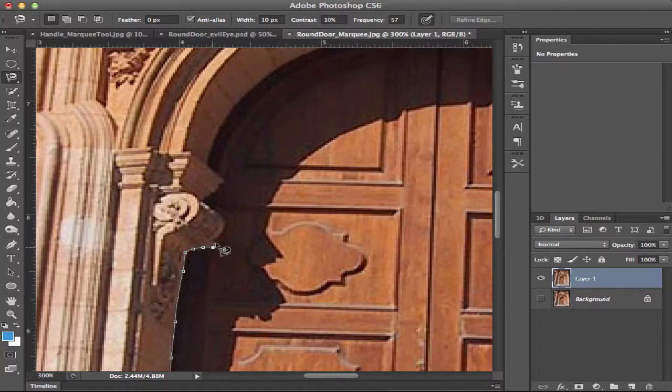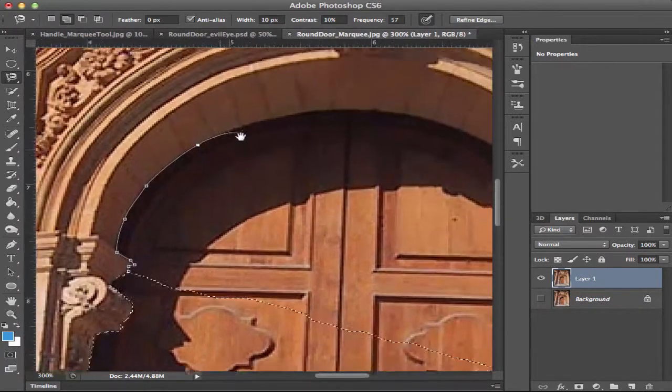Command plus to zoom in and Command minus to zoom out is a really handy shortcut when working with Photoshop. Okay, this zigzaggy place, whoops, I completed the loop, so I'm just going to press Shift to keep going. Okay, and spacebar.